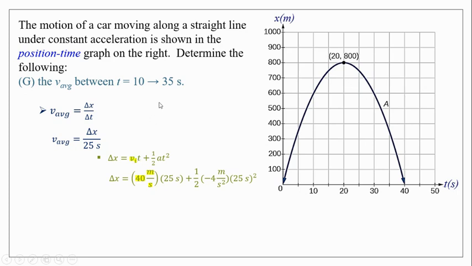Okay, but here the problem starts at 10 seconds. Well, if you kept up with my previous work, you can find the velocity at 10 seconds pretty quickly by using the final velocity function. So here for VI, I've chosen to plug in 40 meters, not 80, not 0, but 40 because at 10 seconds, the car is already moving at a rate of 40 meters per second. Here my delta T is 25 because from 10 to 35 is 25 seconds. A is -4, and then my time here is 25.